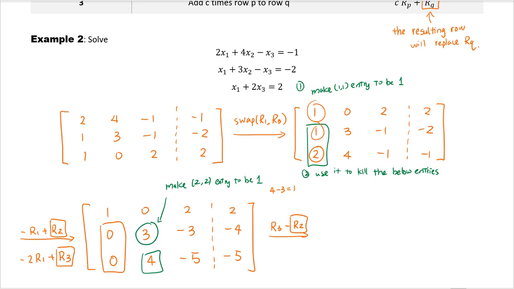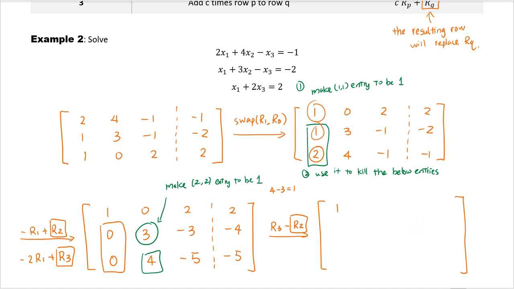By the way, when you do your homework or write your answers in exams or quizzes, please write down everything and show all your work. This is how you're going to do it. Every step, you're going to tell me what operation you do. Otherwise you will lose some points. Okay, next.